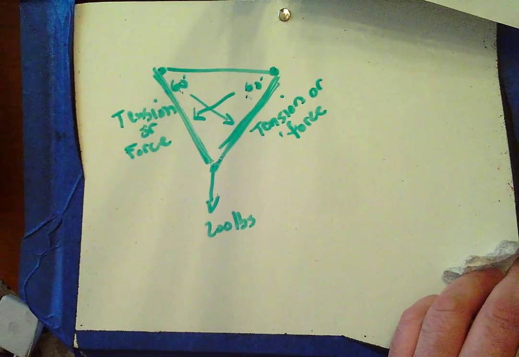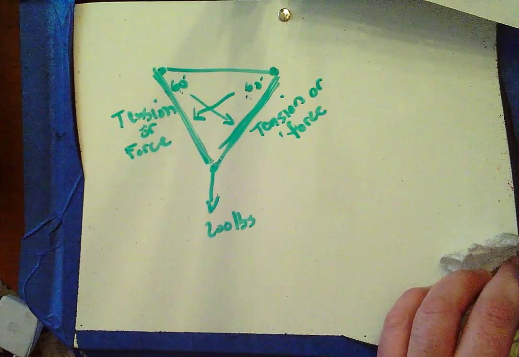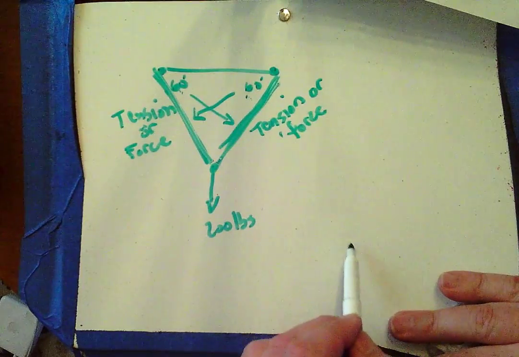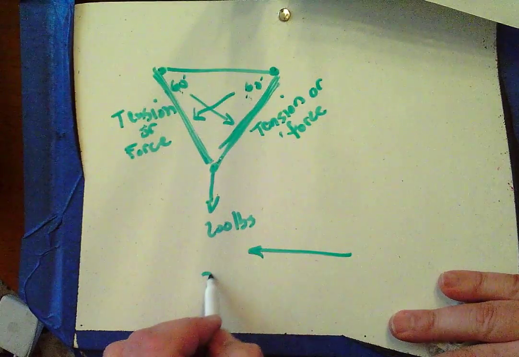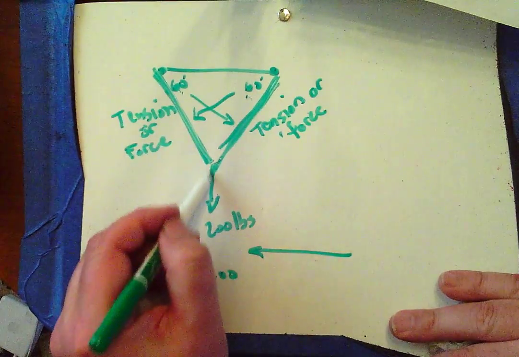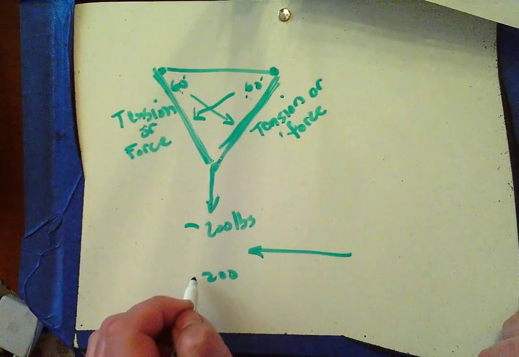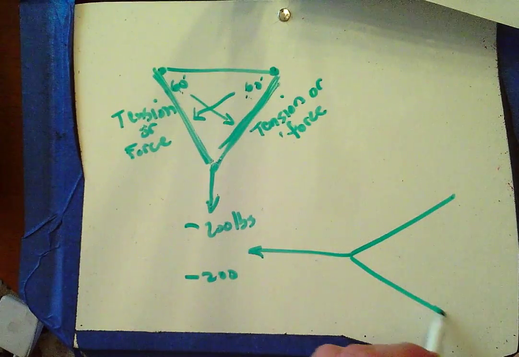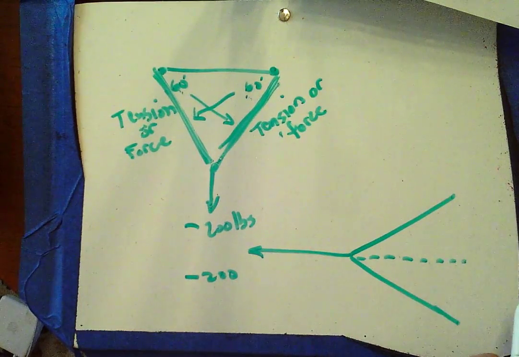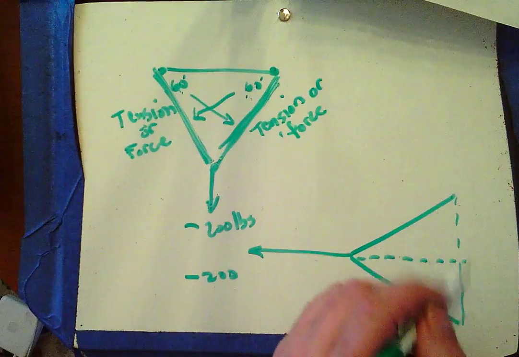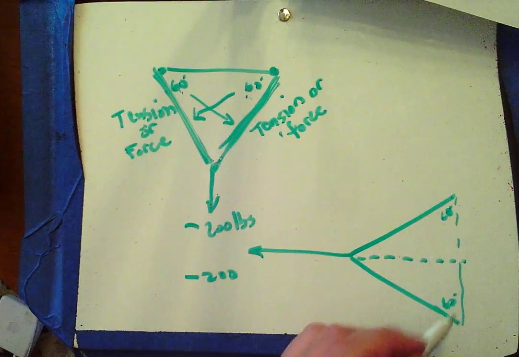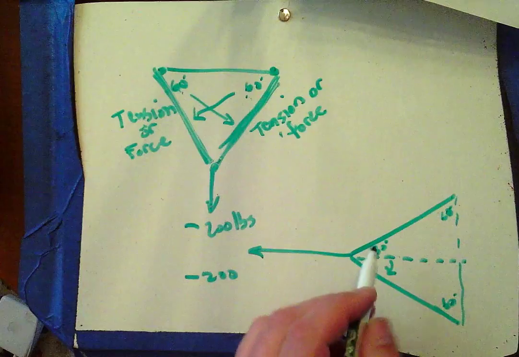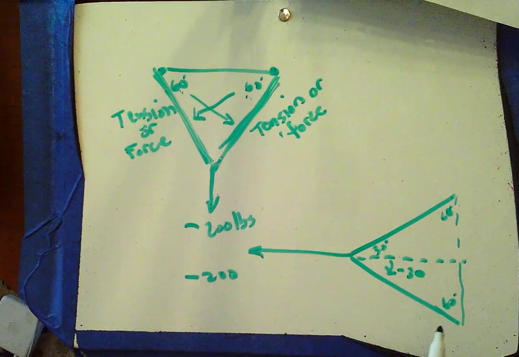For our trig class, we can do this. Now, I'd actually like to rotate this picture 90 degrees because I think it makes the problem a lot easier. So here's my new picture. There's the climber, 200 pounds, going down, so I'm going to say negative 200 pounds. Negative 200 goes that way. And then we have our anchor, and we have this axis of symmetry in the anchor. We said that this was 60 degrees and 60 degrees, so this must be 30. And this one goes below the x-axis, so I'm going to call that negative 30.